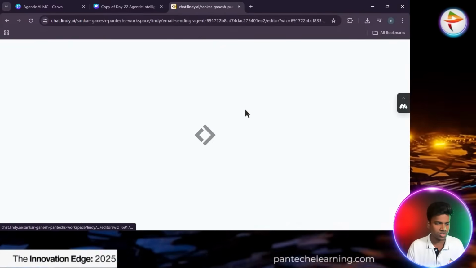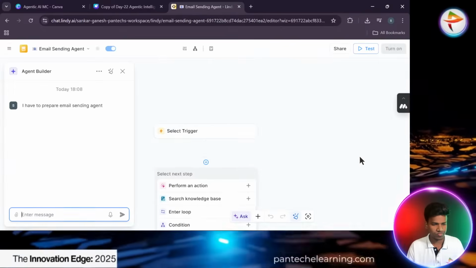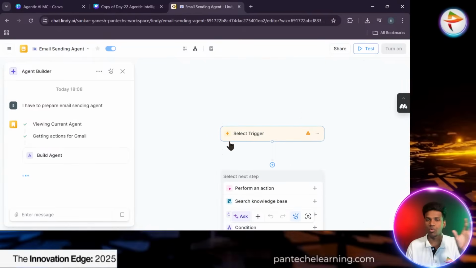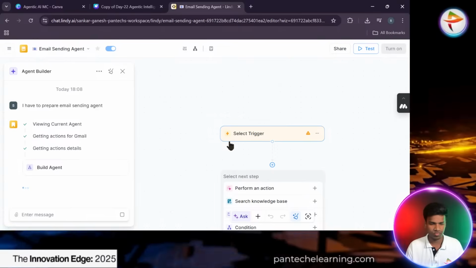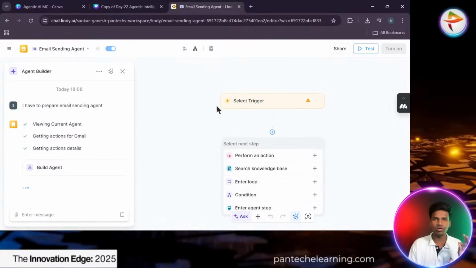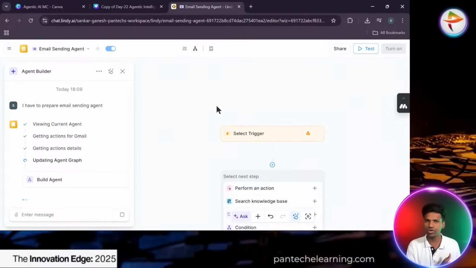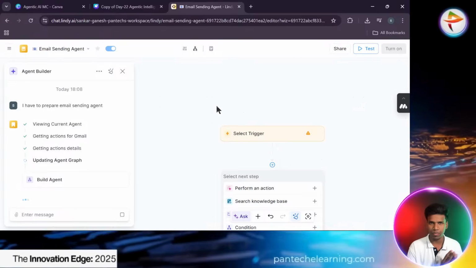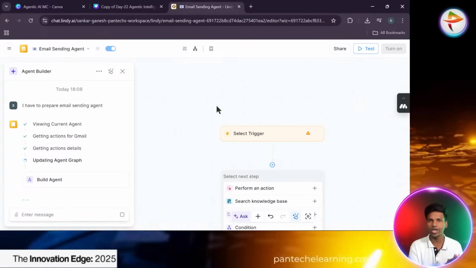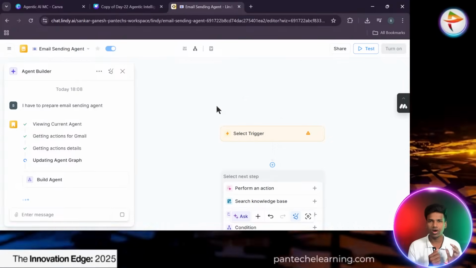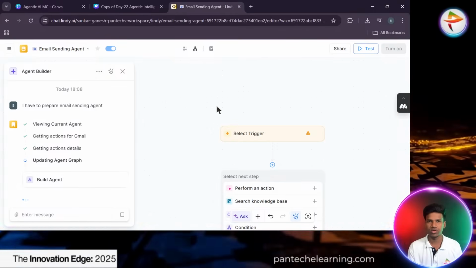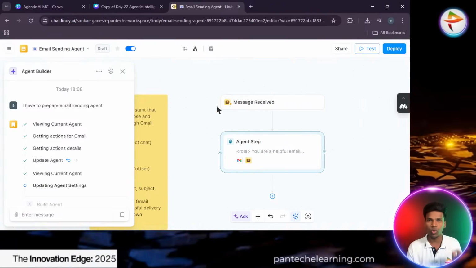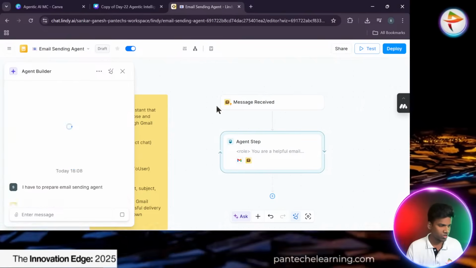So now I click this. You can see the build agent. Now it's going to the official workflow page, like the model page we can say. Now, as the first point, we have to select the trigger button. In the N10 tool, you remember we also follow the same method. There you have to maintain the start or stop button, or else the first start button is there. Every N10 or every automating tool contains the trigger point. Once it is triggered, only then does it go to the next step.